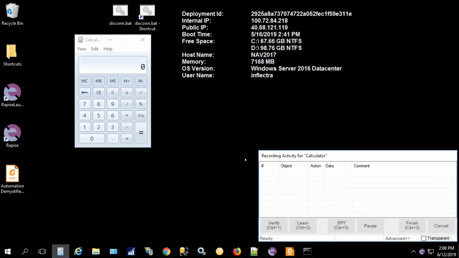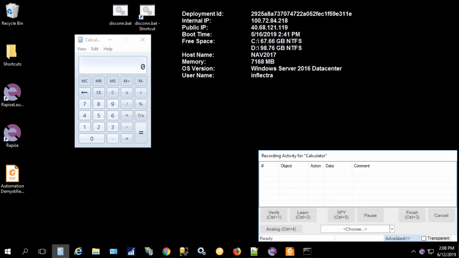I'm starting our recording session. Go to Advanced, and here I have so-called analog recording. Once I press the Ctrl+4 key combination, Rapise starts intercepting my mouse movements. Let's multiply 2 by 3, equals, and then stop recording.